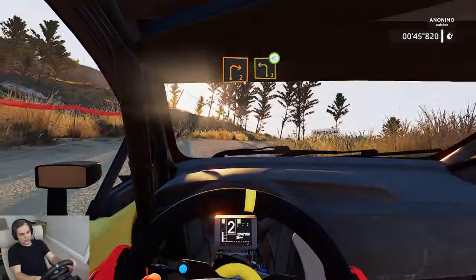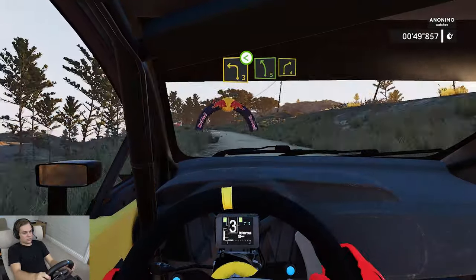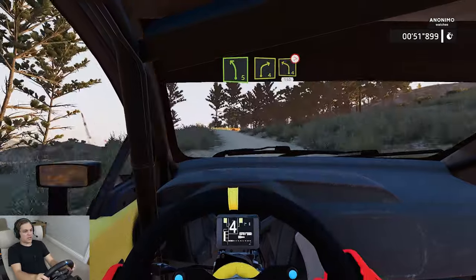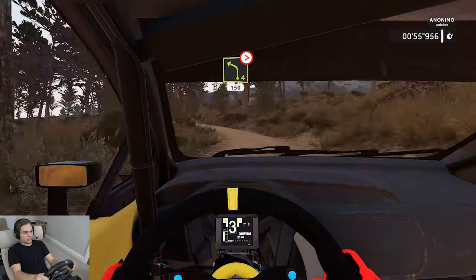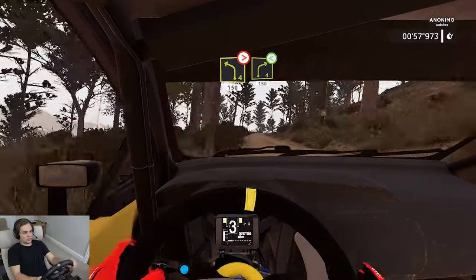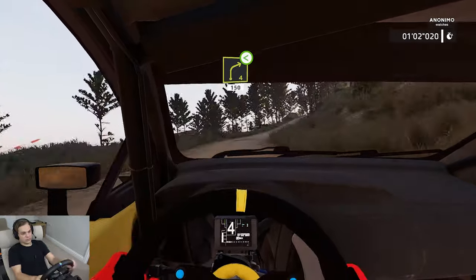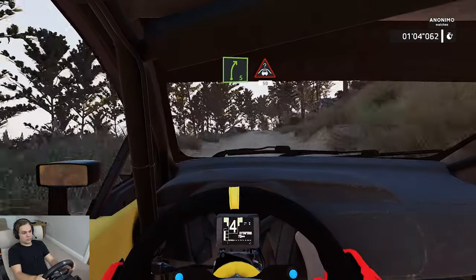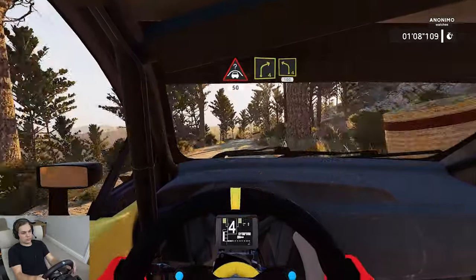Into left three, medium, open. And left five into right four. Must admit, the graphics are good on this game. Left four, medium, tightens, 150. Right four, open, 150. Right five and keep right on the crest, 50. Right four and left four, 100.